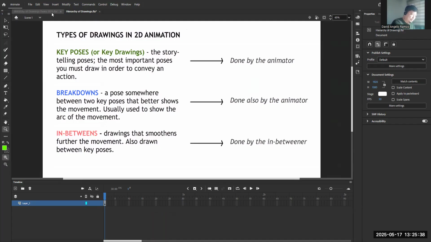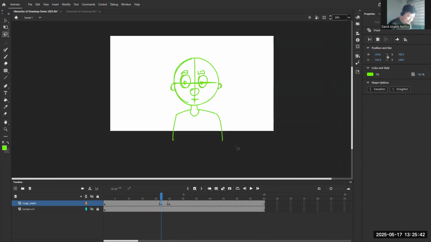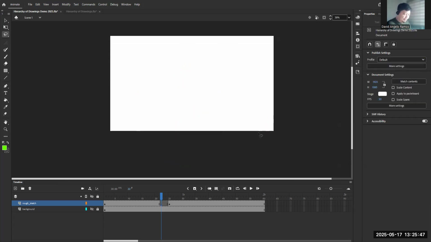Going back to our animation, I am going to erase the in-between drawing. Then what I'm going to do here is add a certain animation principle called arc and also squash and stretch. The reason for that is to make our animation a little bit more creative.